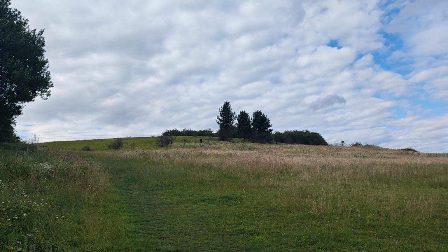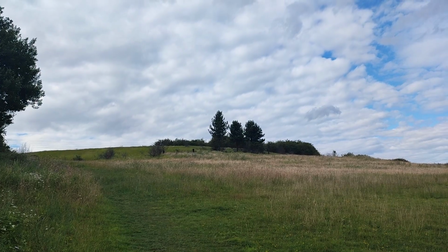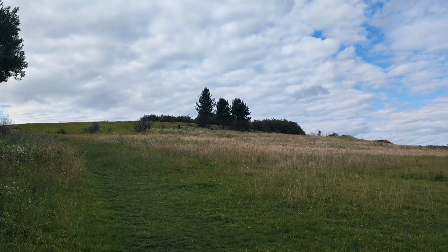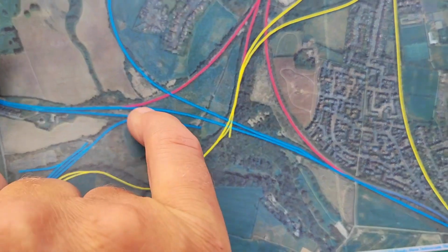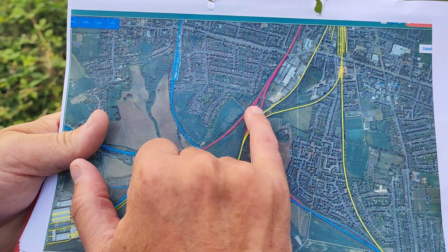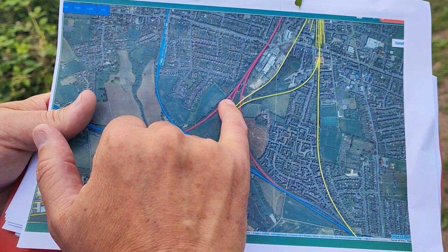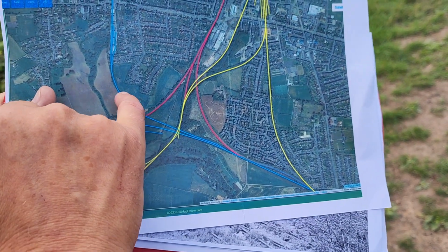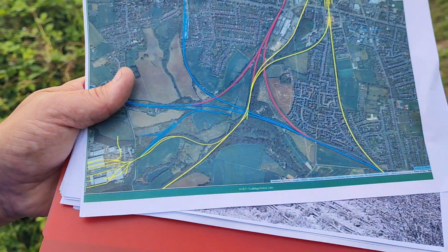It was a spur that came and joined the Great Central from, what would it have been, the... Yeah, what do we call it? The yellow, red, yeah, that one there. This one, look, there was a spur there, but that was used very seldom, and it got cancelled out in about the 20s or 30s, so pretty much never used. But that's walkable, that is. But as you can see, it went over and shot round. So this area here was quite a busy area, definitely.